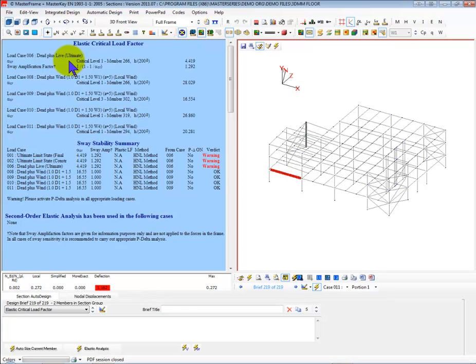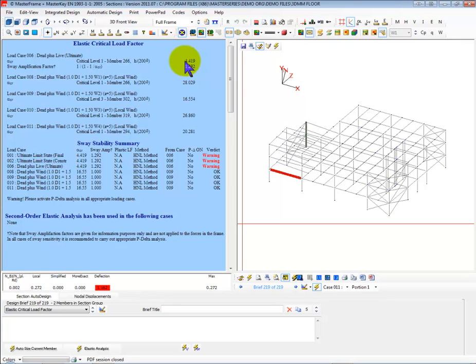Now, before I would jump the gun and go and do all that and apply a P delta, I should design my frame, because there's absolutely no point looking at these values and how sensitive it is until you've got section sizes for all these members. Only once you've sized all those members would you ever consider looking at this information and deciding, now for the real section sizes, is the frame now sway sensitive? No. Oh good, let's do nothing else.